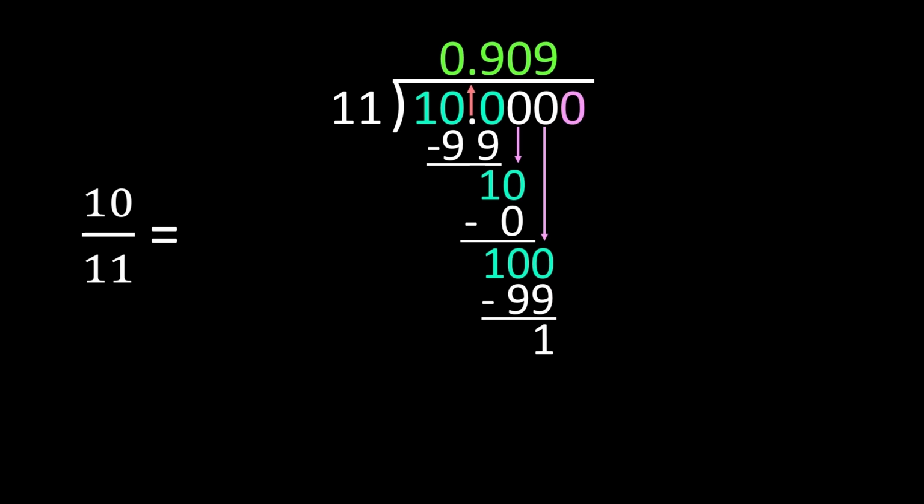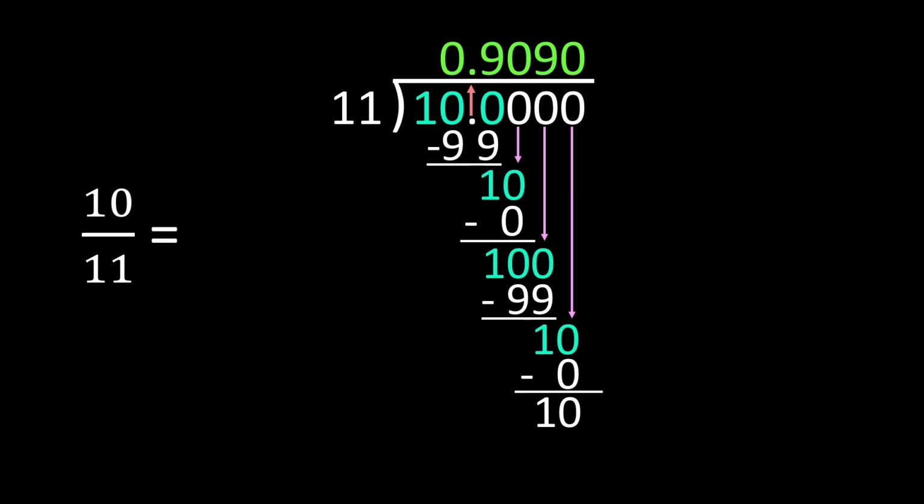If I add another 0 and bring it down, I'll have 10 divided by 11, same step that I had several steps ago. 10 divided by 11 is 0. 0 times 11 is 0. When I subtract, I get 10. Now we can clearly see that we are going to have a repeated decimal. The 9 and the 0 in our quotient are going to be repeating.